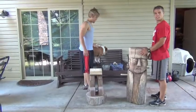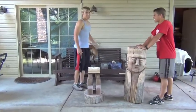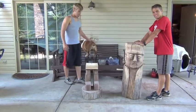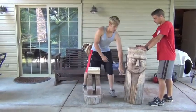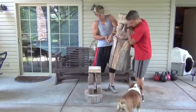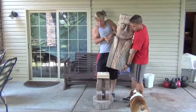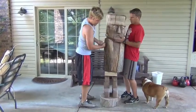Ready? All right, here are my sons, Brett and John Neill. They're gonna hoist the Frankenstein on top of the legs. Tank is watching behind. Okay, ready, boys? Take it away. Okay, they're doing good so far. They got the Frankenstein up. It's pretty heavy, pretty incredibly heavy. It's on a wood glue base.